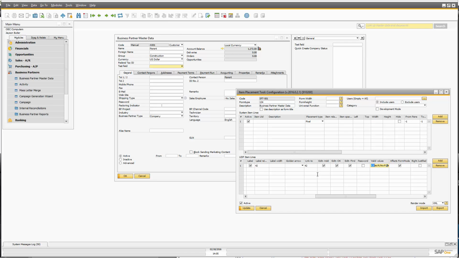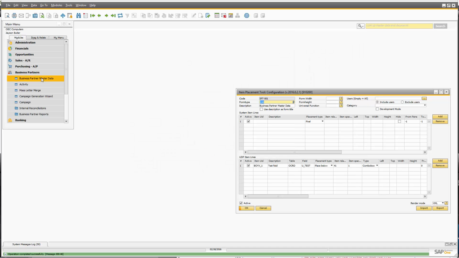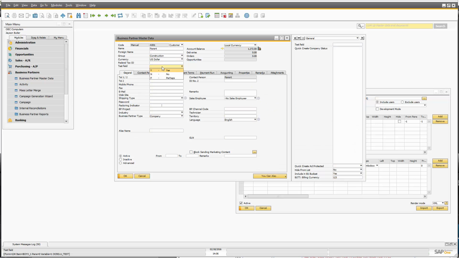So we are saying yes, comma, y, comma yes, semicolon, n, comma no, p, comma perhaps. So this is a set of values because a valid value field normally always needs a value and a description. So doing so, let's have a look in the system that we now have a combo box where we can say yes, no, or perhaps. And the system just works.